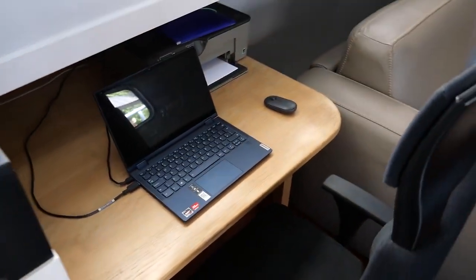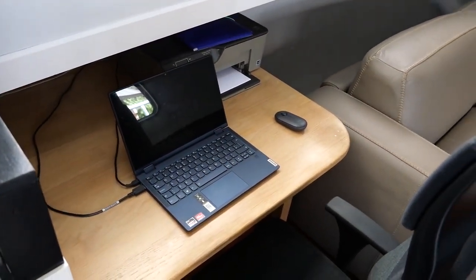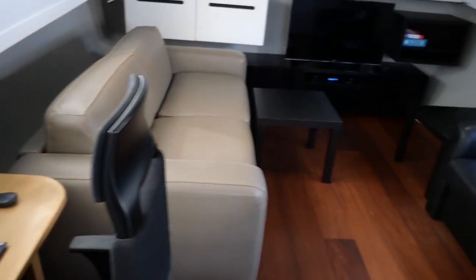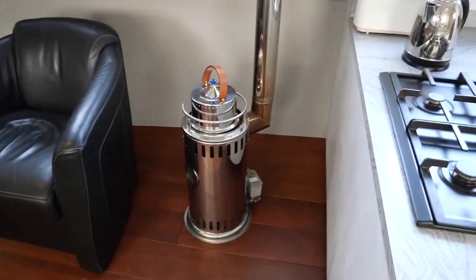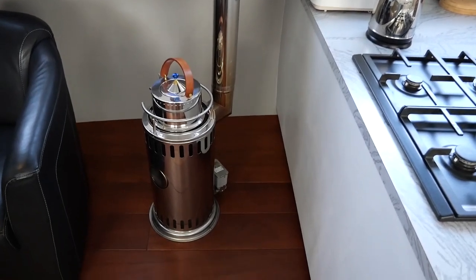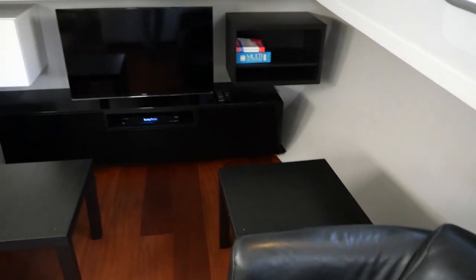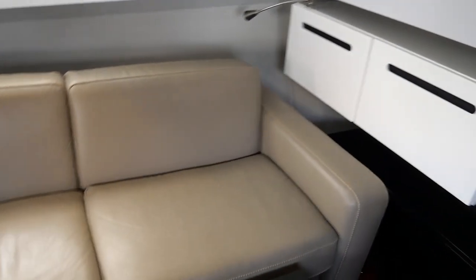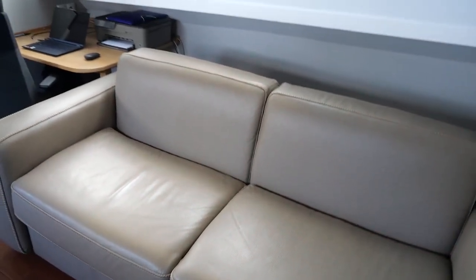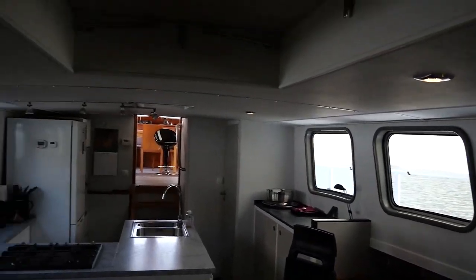Our owners are leaving all the equipment on board, as well as the kitchen utensils, their collection of nautical charts, and all the tools that had been used to maintain and improve the boat over the past 23 years. Everything you see in the photos and videos remains, which is a real advantage as it allows you to move on board without having to invest anything extra.